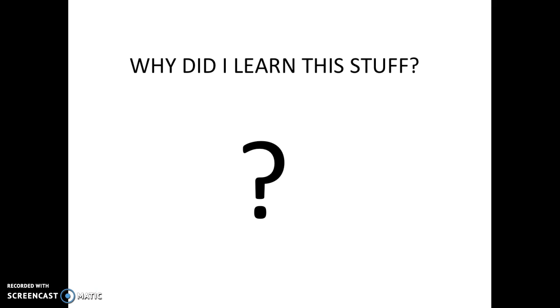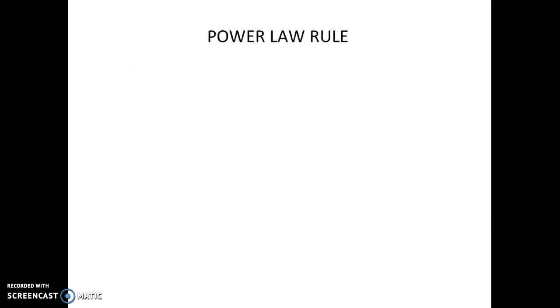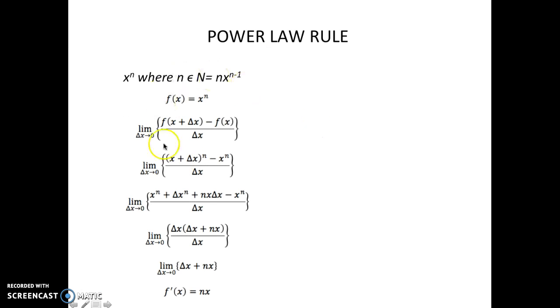Okay, great. So first, the power law rule. I use this expression called x raised to the power of n, where n is a natural number. Here, you see, the derivative is equal to n times x raised to the power of n minus 1. So that's basically what it's telling me what I can do with the number. But proving it, I will first show you here.